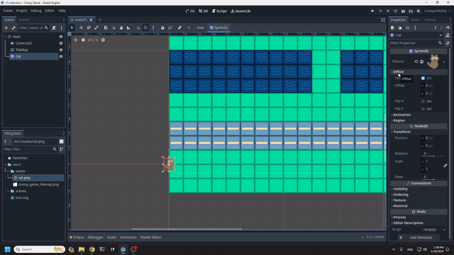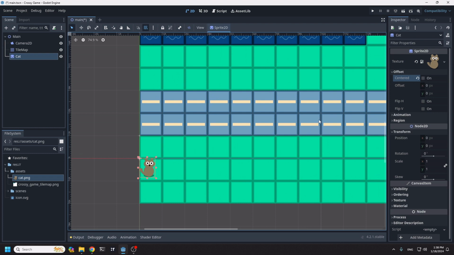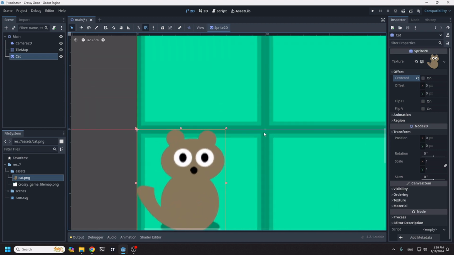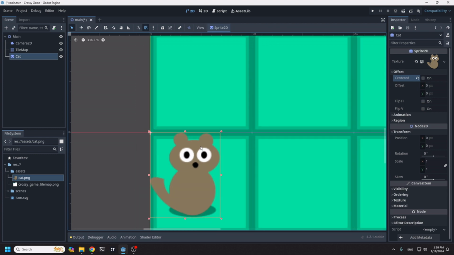I also want to click on centered. This makes it so that the origin, the point from which all the calculations start, is the top left, like this part here. So now the corners of the player and the tile should align.